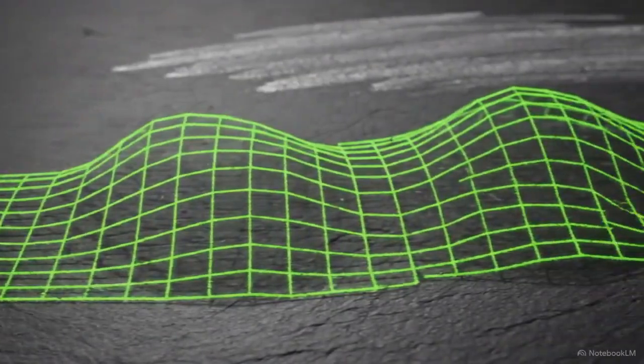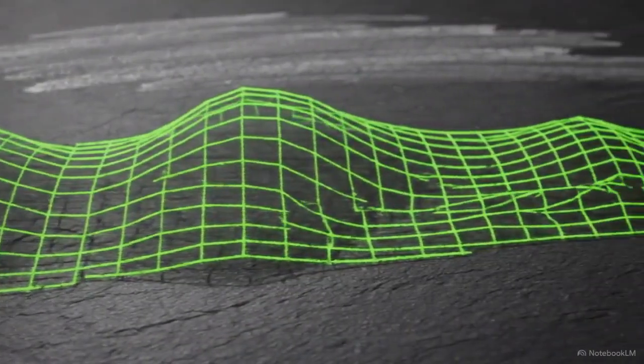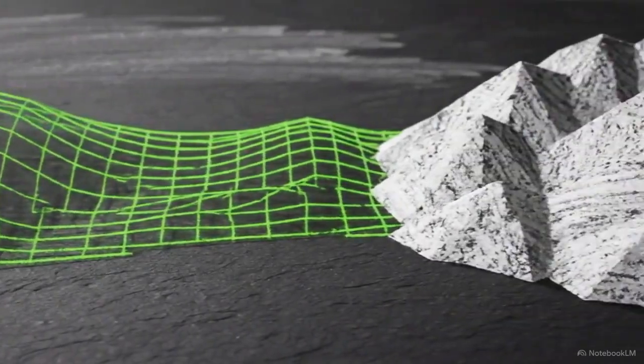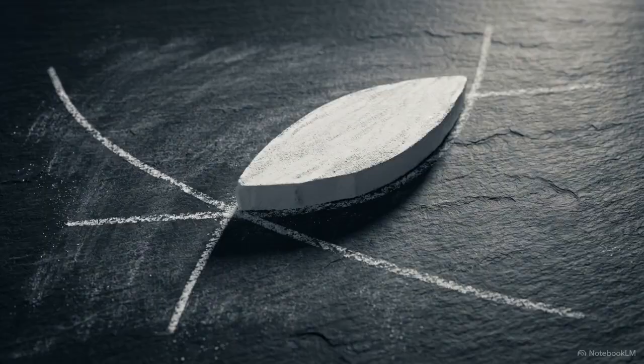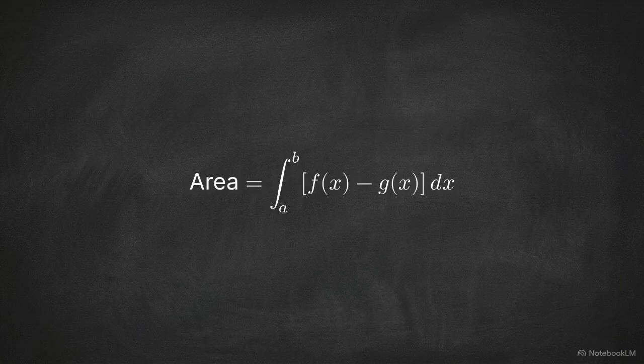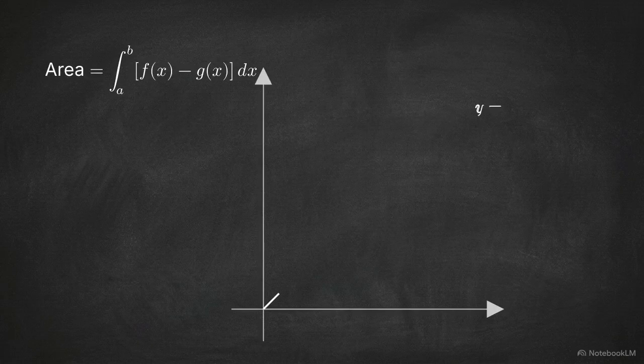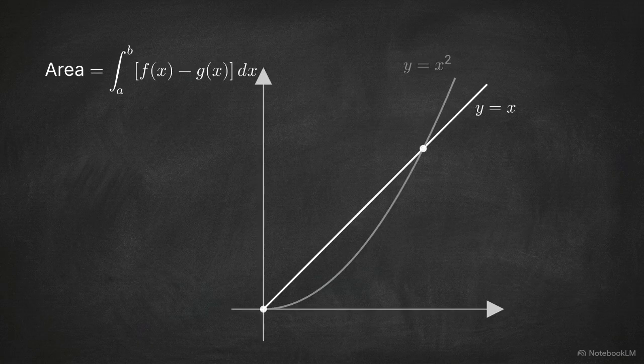We can also apply these principles to spatial geometry. A single definite integral measures the area between a curve and the zero baseline of the x-axis. However, spatial modeling often requires finding the area clamped between two different curves. We find this area by integrating the difference between the upper function and lower function. To find the area between the line y equals x and the parabola y equals x squared, we identify their intersections at 0 and 1.